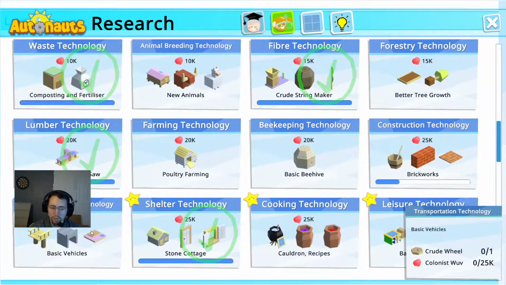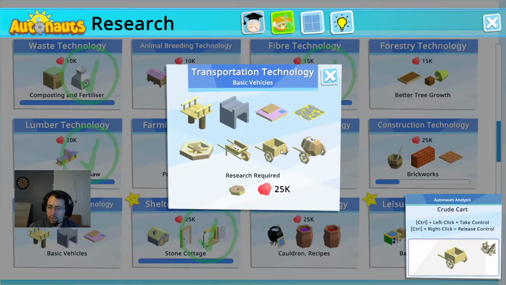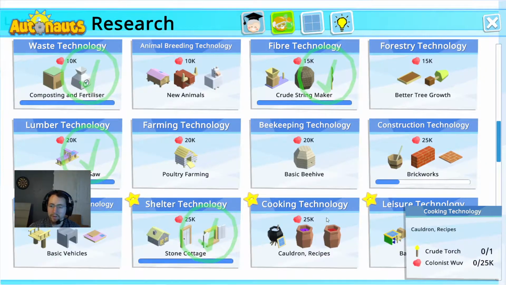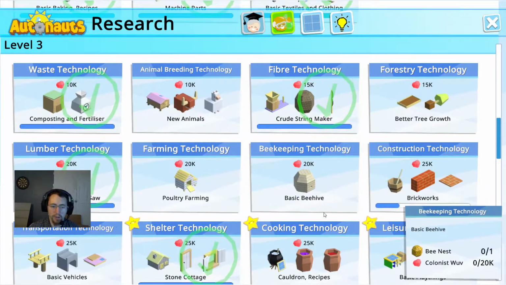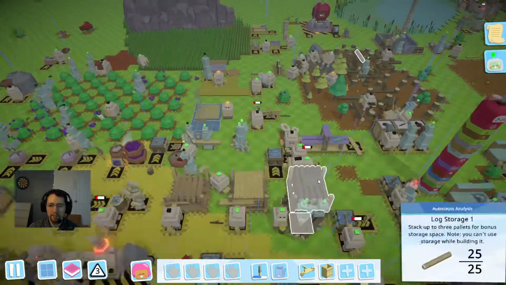Ooh, basic vehicles, that'll be fun. Mobile liquid storage, crude cart, crude wheelbarrow, good wheel, crude road, vehicle assembly, stone bridge, and bridge. Ooh, that'll be fun. Construction technology, brickworks. Mortar. Okay, good. It is brickworks. Interesting. Mortar, mixer, bricks. Very nice. Alright, well, that'll have to be next time then, because we have run out of time again.